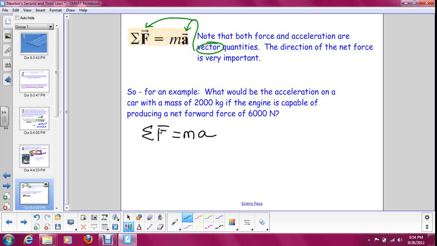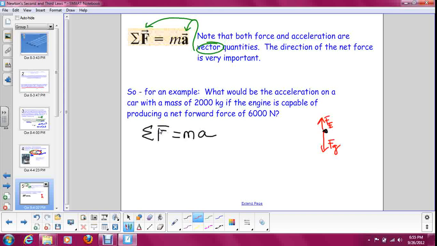But how are we going to know what the sum of the forces are? Well, draw a free body diagram. So if this is our car right here, what forces are acting on it? Well, we can assume the car is on some kind of planet, probably Earth. So we're going to have the force of gravity pulling it down toward the center of the Earth. But it's not plummeting toward the center of the Earth. Something is keeping it from being pulled down by gravity. Most likely, that is the force of the Earth, the road, the driveway, wherever it is, pushing back up on it.